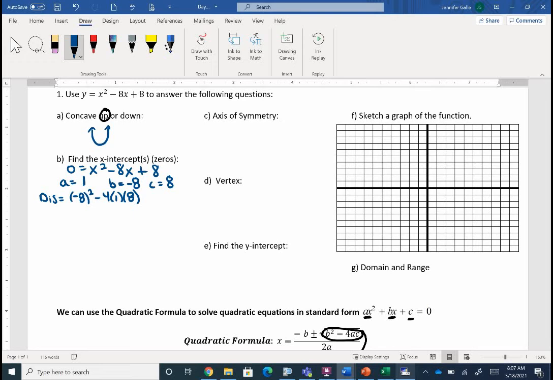That's all. And then we talked yesterday, just go ahead and put that right in your calculator. You don't have to try to simplify things or do mental math. That's not what I'm looking for here. I'm looking for, can we use the quadratic formula? So what do we come up with there? Let's see, 64 minus 32.